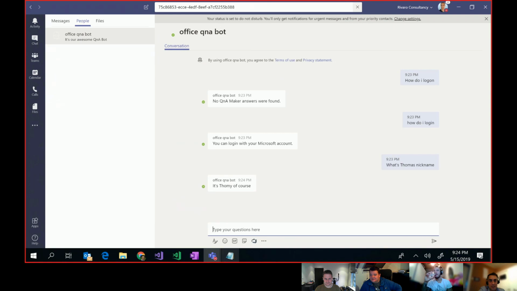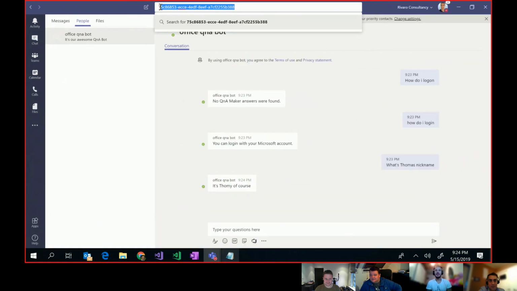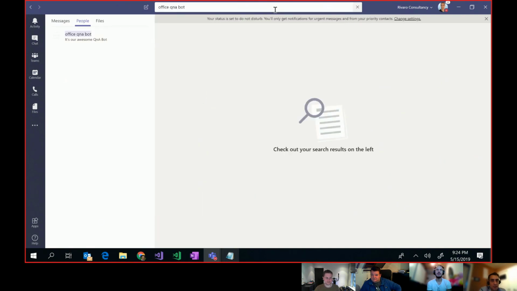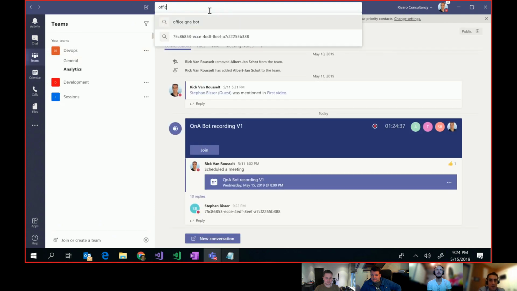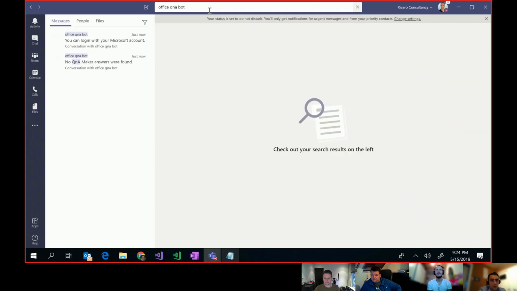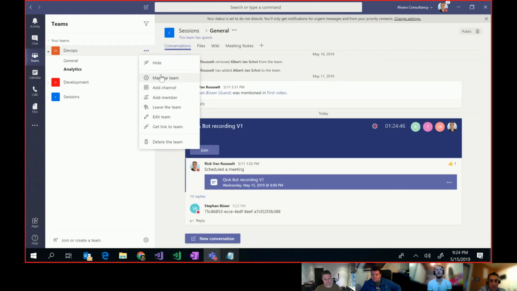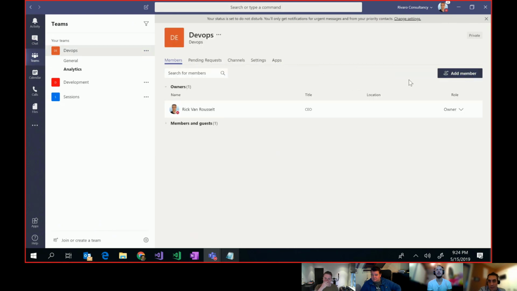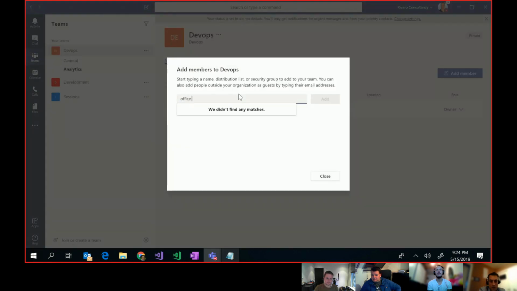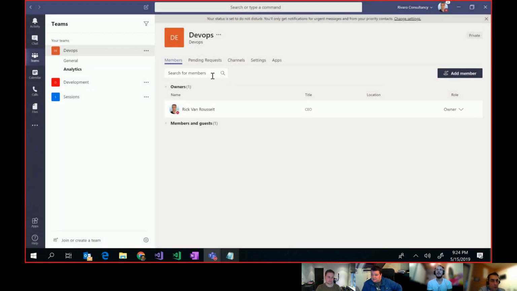That's good to go. Now the problem is, I cannot add my users or ask my users to, because our bot is called the Office QnA bot. Let's see if I go to Teams. I can find it by its name, but of course, if I want to add it to my team, manage team, let's add a member. Office QnA. No, that's not good. So I can't find it in my team or in my channel, maybe with the ID. No, as well. So, okay, now I'm stuck adding the bot.